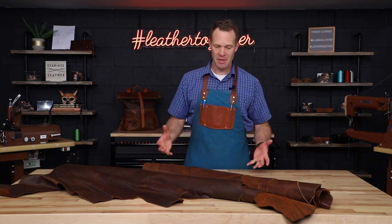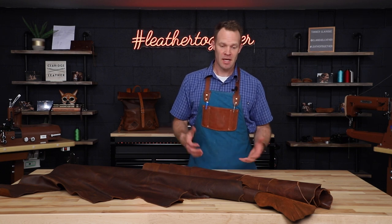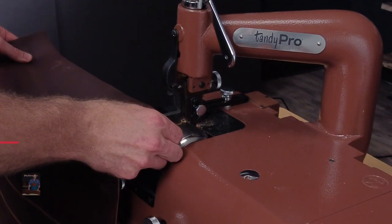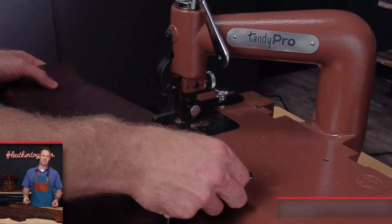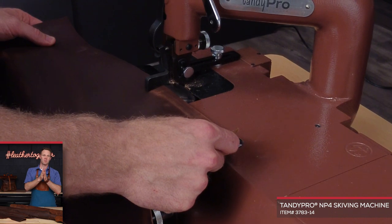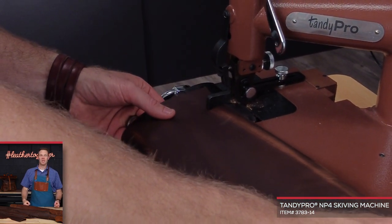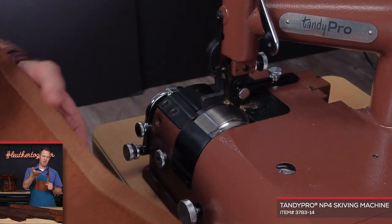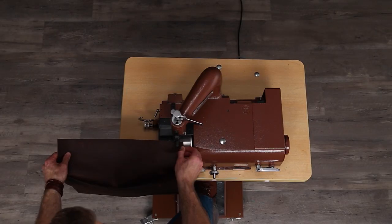So one tool that I found to be really helpful in bag making is the Tandy Pro NP4 skiving machine, which I have at home now and use all the time. It's helpful for skiving all the edges that will become part of a seam in the finished bag, so that it reduces the bulk of those seams where there are multiple layers of leather joined together, and also where the edges are rolled over and sewn to make a finished edge. I use the skiving machine to do that.